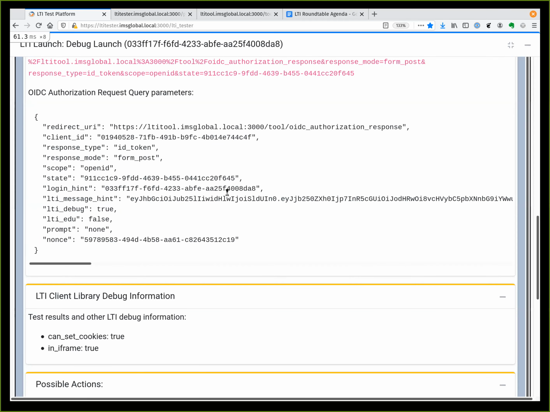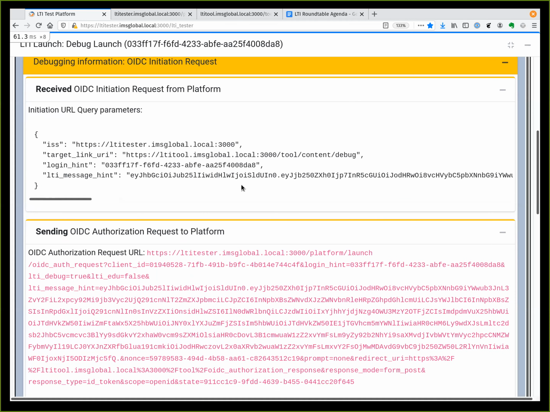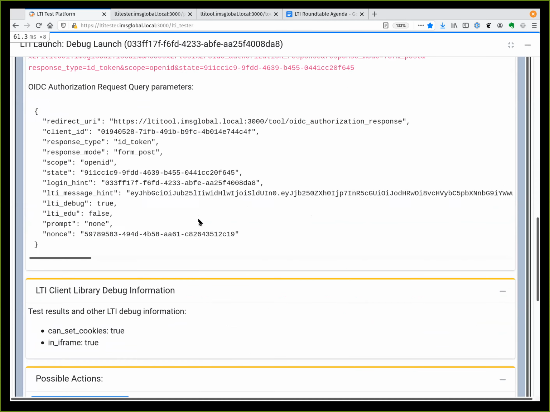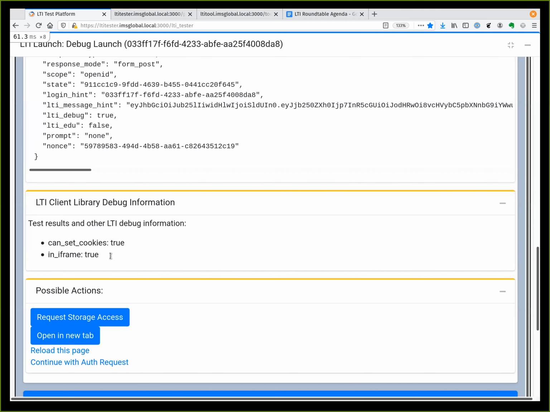And so it's really easy to preview this in here. And so that's what this kind of debug information is. And then I'm trying to create a reusable JavaScript library that will do some of these tests for you on your own tools if you want to install it. I'll be able to print out a little report about the capabilities of this current page. Even though we have all this debug information, it's trying to check if you can set cookies and stuff like that. And so that's still very much early days, and we'll see where that goes. But I've been working on that.